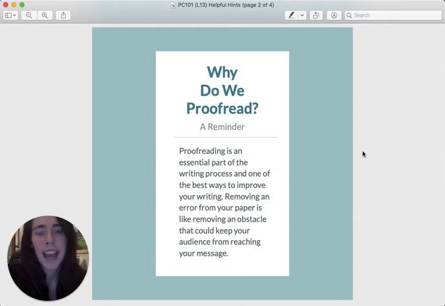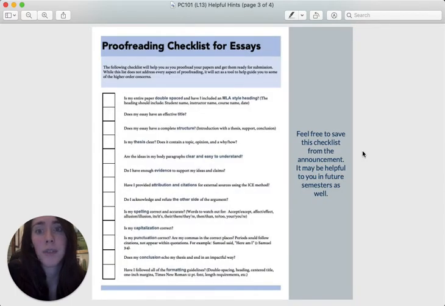Now, I have gone ahead and made a revised or expanded proofreading checklist for you because when we talked about this in lesson 5, we hadn't gone over as much. But here at the end of the semester, you've learned so much and you've come so far, and that means we have a little bit more to proofread. So let's go ahead and breeze through some of this together real quick.